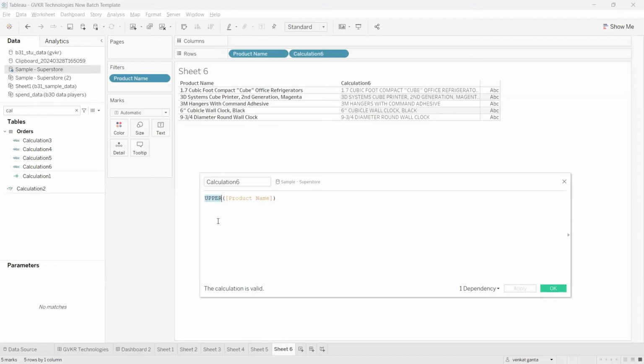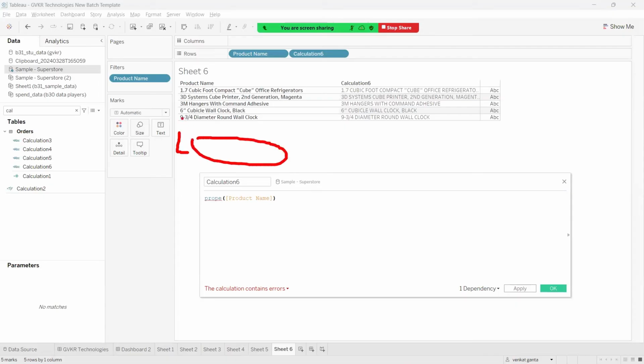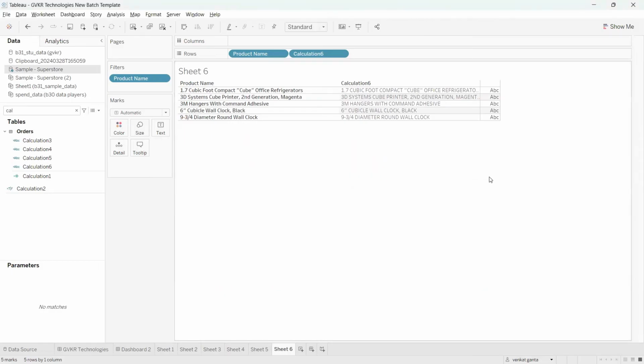And in the recent versions, they have introduced one more function which is called proper. So this proper function, okay, maybe I am using the older version, but if you are using the newer version, you can see proper function. What the proper function will do is it will convert the first character into capital letter, remaining will be lower cases. Only first character will be in uppercase and remaining will be in the lower cases. That is nothing but proper function.